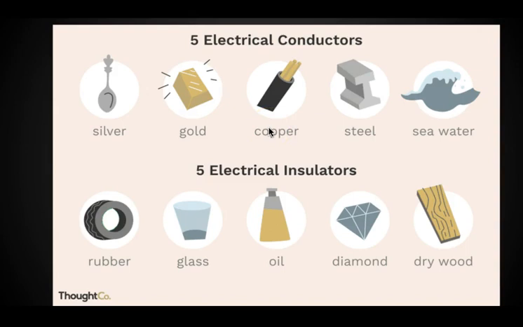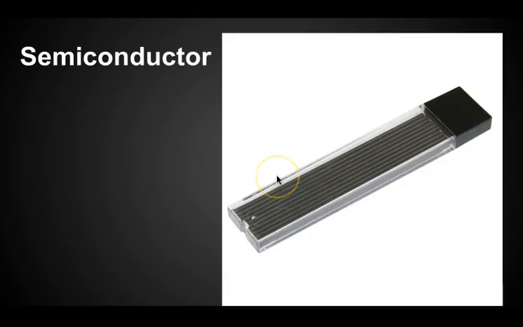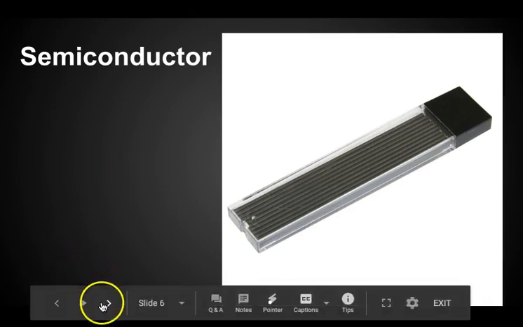Before we continue on how exactly an incandescent light bulb makes light, let's review the idea of conductors and insulators. Remember, a conductor such as silver, gold, or copper allows electrons to flow fully or a lot easier. Insulators, usually like rubber and glass, restrict the flow of electrons. A semiconductor is somewhere in between. Semiconductors, like the lead in your pencil, allow electrons through, but usually you need a higher temperature or a higher amount of voltage to allow those electrons to go through. The filament that Edison used was a semiconductor.